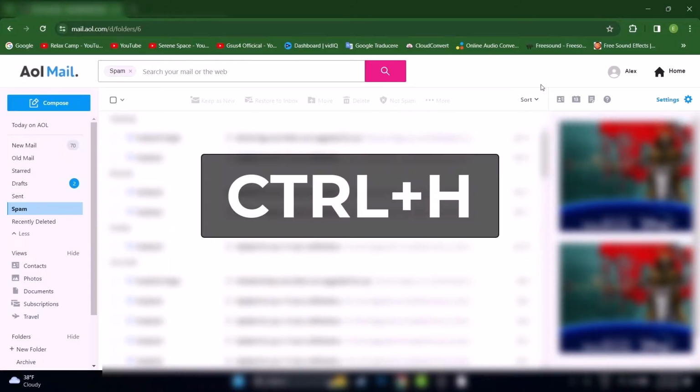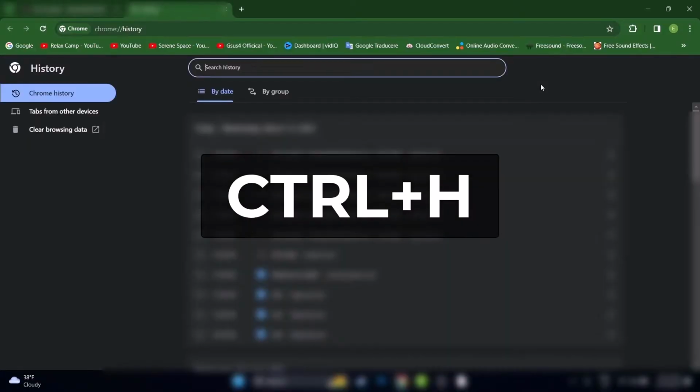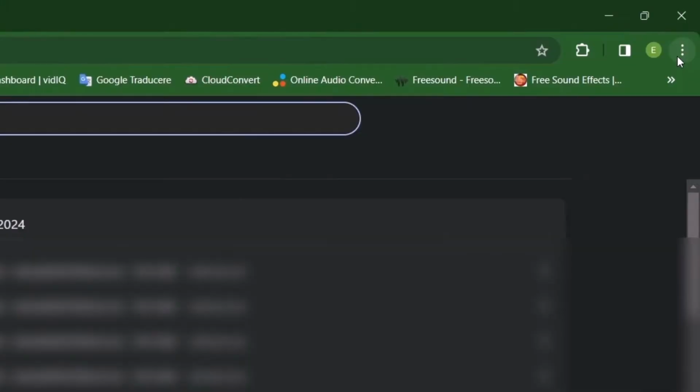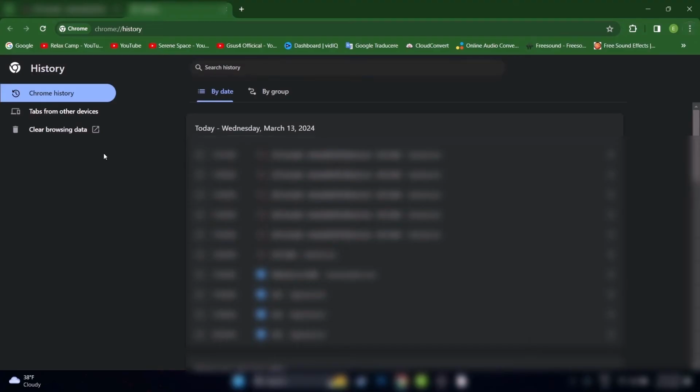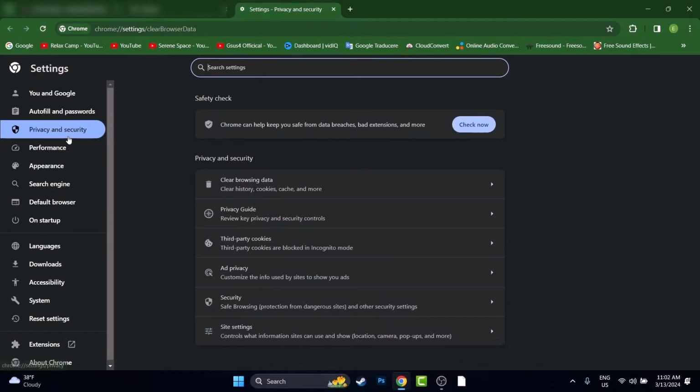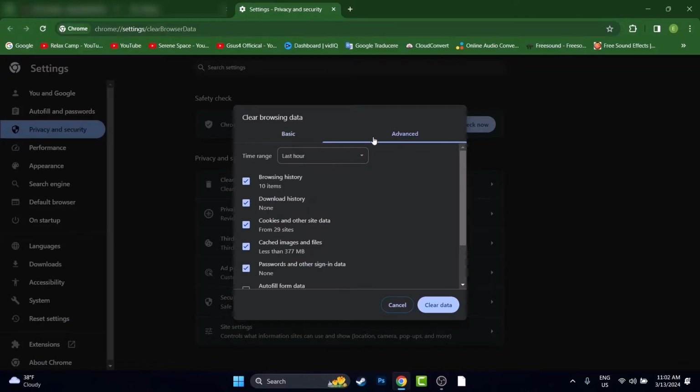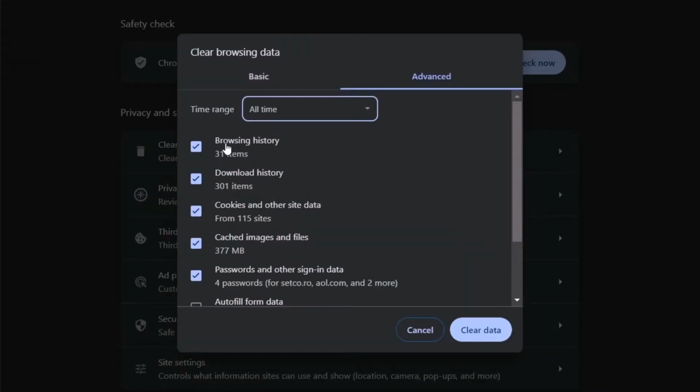Let's hit Ctrl and H for Chrome to open the history, or you can hit the three dots from the top right corner, which will get you to the same page. Once you are here, let's press on clear browsing data. Let's go to advanced, all time, and that will delete my browsing history, all the pages I went to. Download history, if you mark this one, you will delete everything that you downloaded. So if you want to delete those also, make sure you will not lose something that you downloaded in the past.